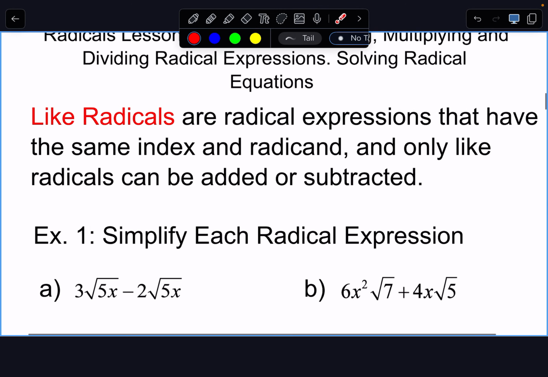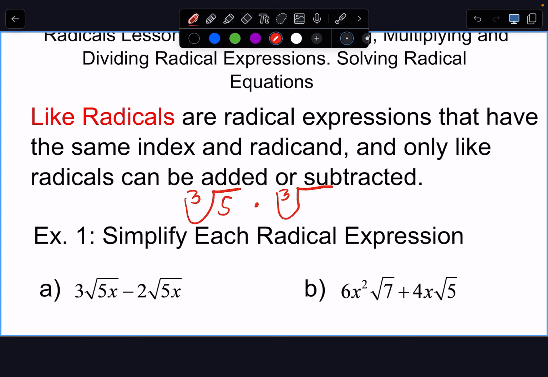My brothers, last class we learned that if we multiply radicals with the same index, we can go ahead and multiply the insides. So what am I saying by that? If I have the cube root, for example, of 5 times the cube root of 5, of like 15, let's say, since I have the same index, I can multiply them and bam. Okay? We know this already.